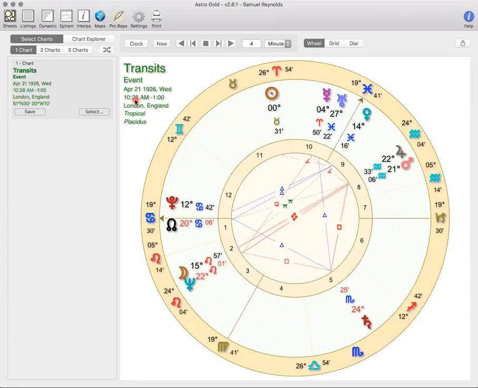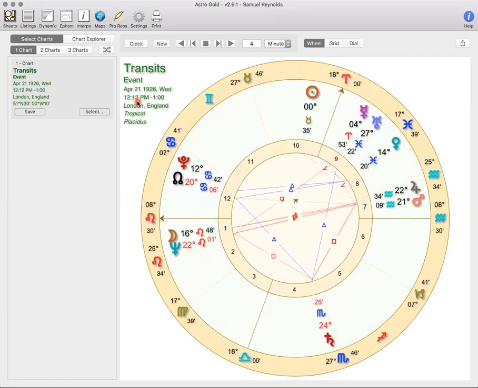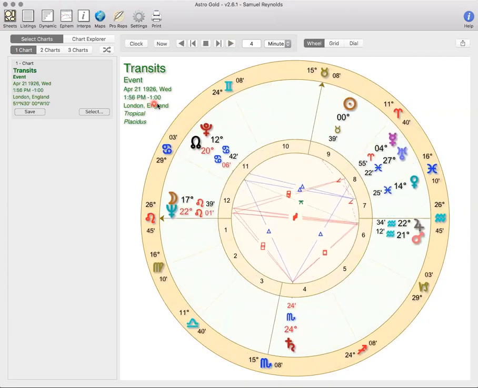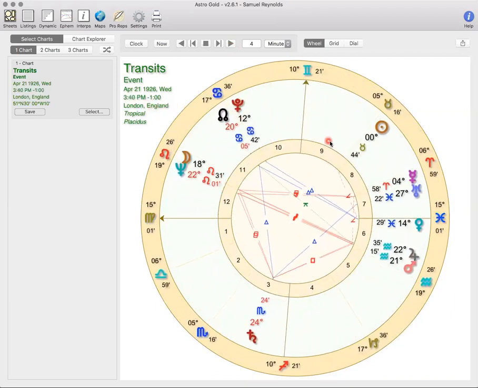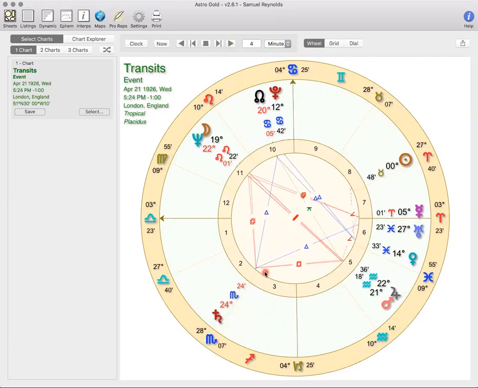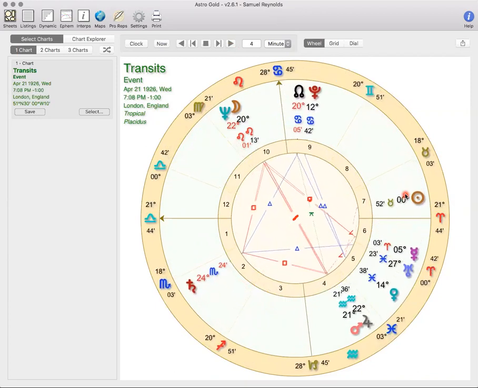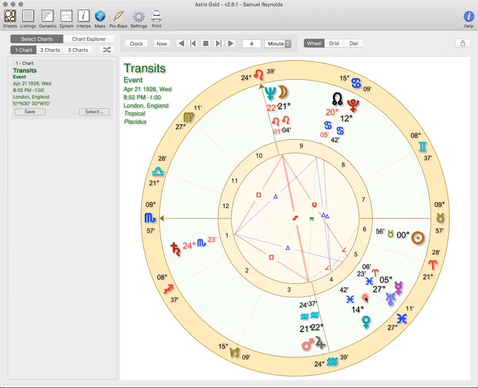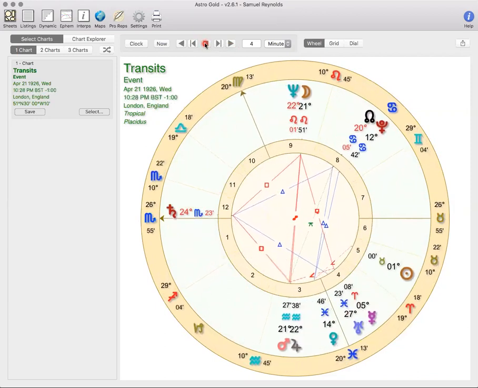So you can see now it's almost noon. So that's a full 10 hours after she was born. And so now, as the planets are continuing, we see that the sun is moving in what we call a clockwise fashion. In fact, that is the origin of what we call clockwise, the sun's movement through a chart, as it appears going from the east, which is over here, to the west, which is here. And this is always true for any chart. This is always perceived as east. This is always perceived as west.